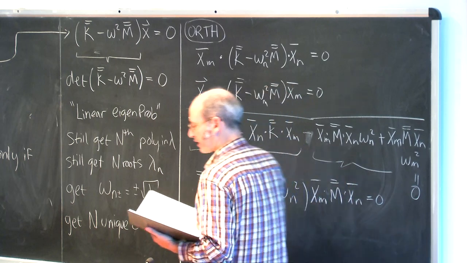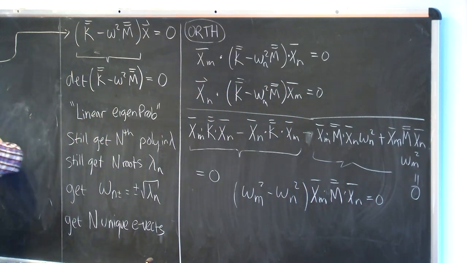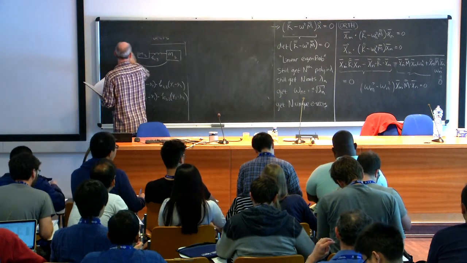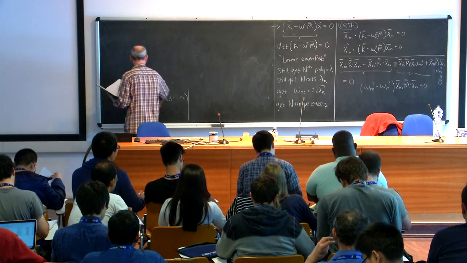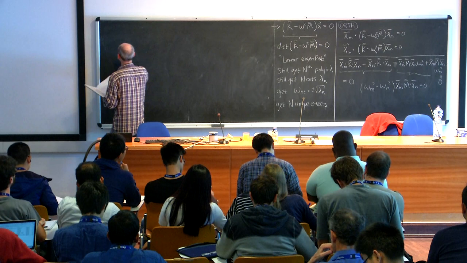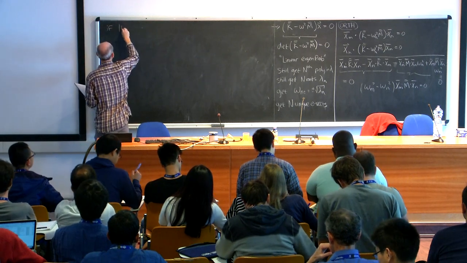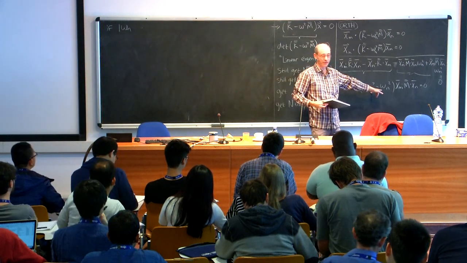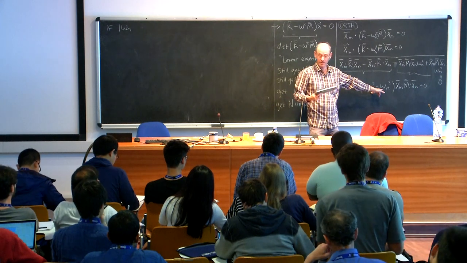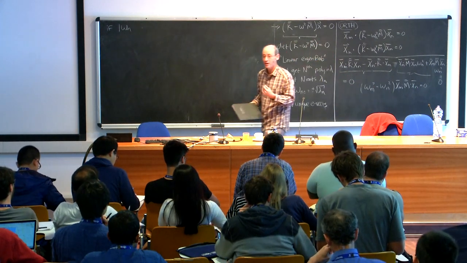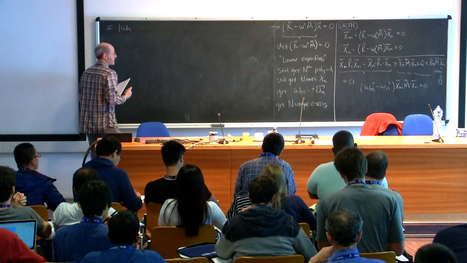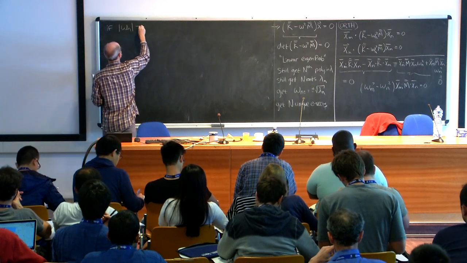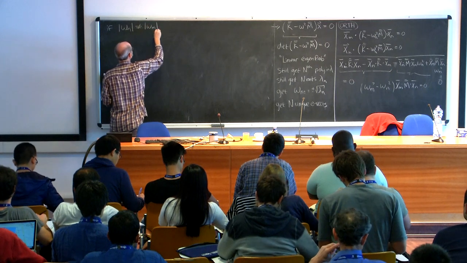which, as regards orthogonality, tells me something very similar to the simple eigenvalue problem, but not exactly the same. So if I ask what has to be true to make that equation hold, then if I'm talking about non-degenerate modes, there are two differences. One is that what we have here is the difference between the squares of the eigenvalues, rather than in the quantum case where it was just the eigenvalues. So I don't require the eigenvalues be unequal. I require that they be unequal in magnitude. So I have to have omega n absolute value not equal to omega m absolute value.